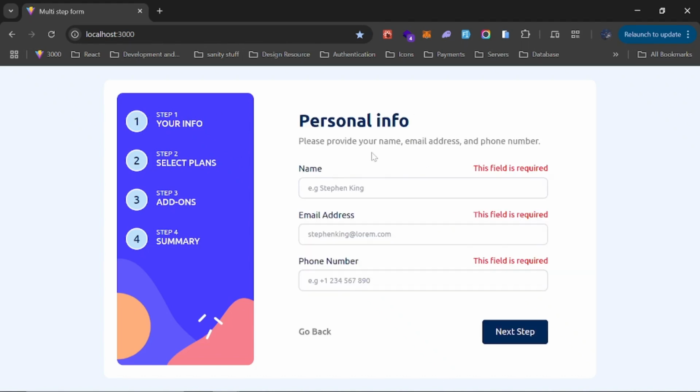Alright, with that being said, the first thing we are going to do is to display the very first step. So there are different ways to go about this, but we'll first of all start from this progress step section. I feel it would make more sense if we start focusing on this side that still works together with this next button and go back button right here. So we want to be able to keep track of the page that we are currently on. Right now, all the pages are active, so we can't necessarily go to the next one, or we can't even go back. Everything is just static.